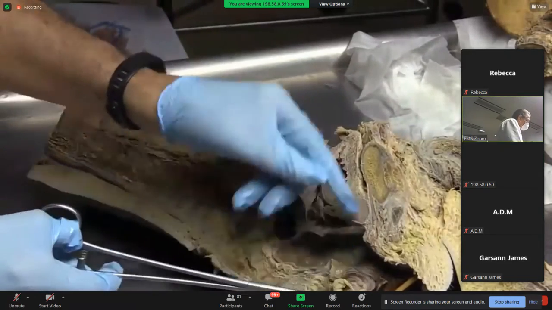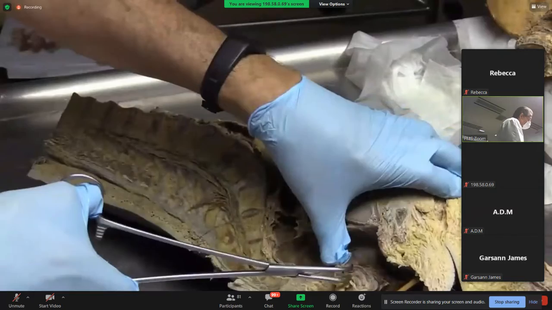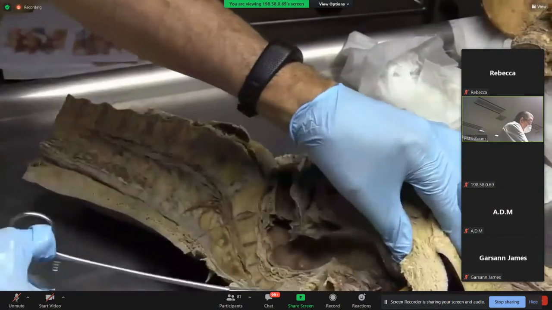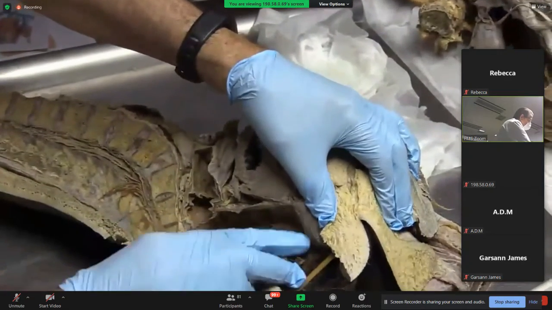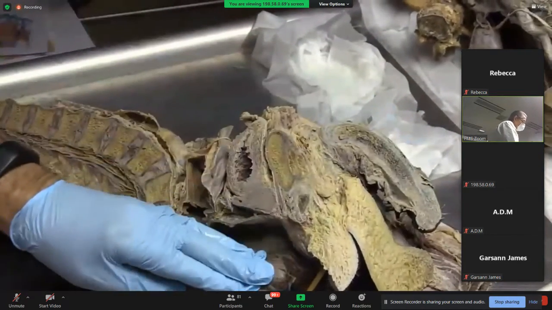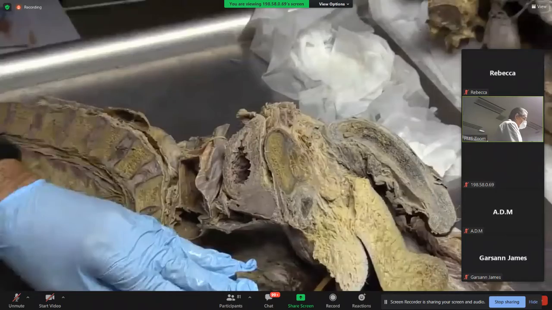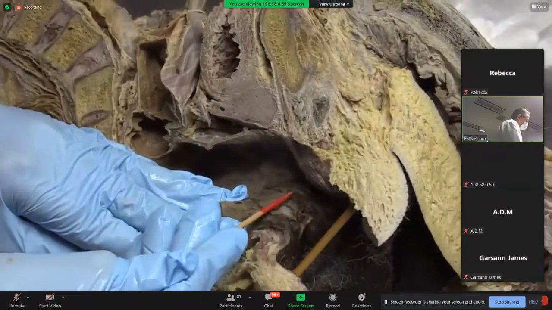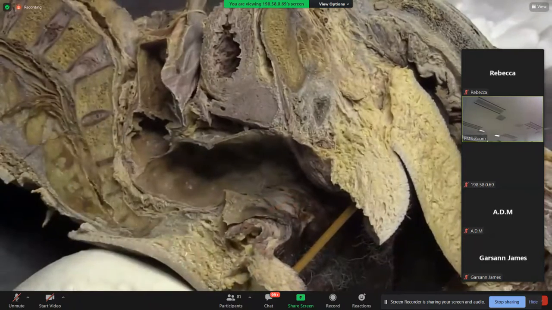Now, I'm going to show you an image because you never see anything. But what I can show you here is that in the upper part of the anal mucosa, we have these folds. Why do they occur?